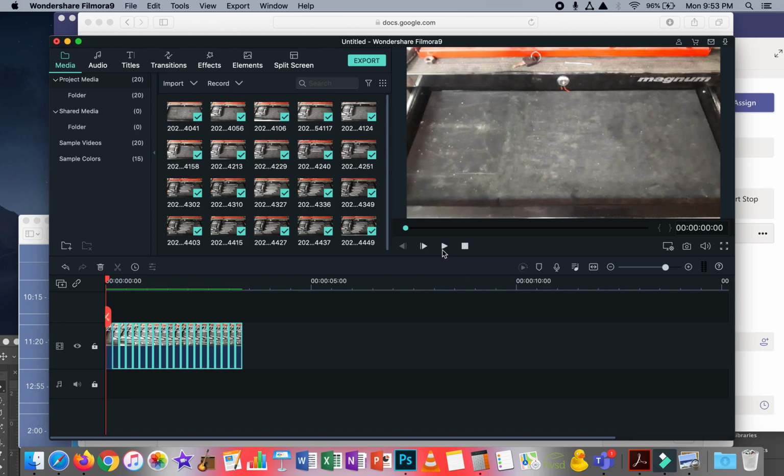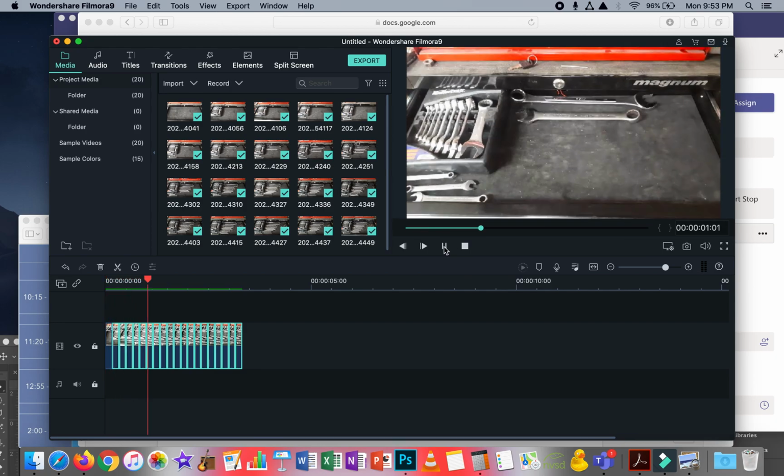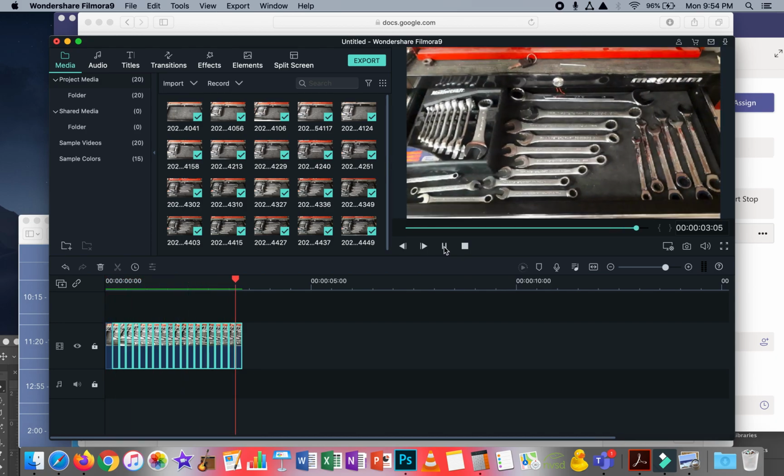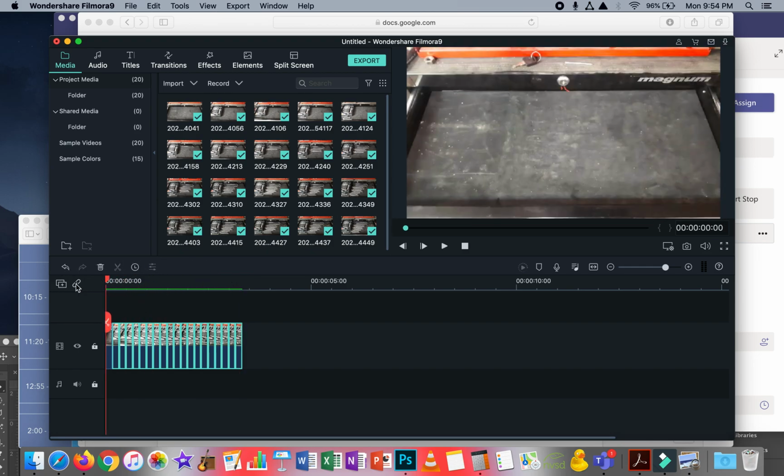If I want to play, I can just come up here and press play. And you can see, there you go. That's all the frames that I had. So that means that you need 30 pictures for a film that will only last 1 second. But because we're making them last 5 frames, 30 frames per second divided by 5 frames means I actually only need 6 pictures to last 1 second. Now my film's okay, and I've managed to create a sequence.